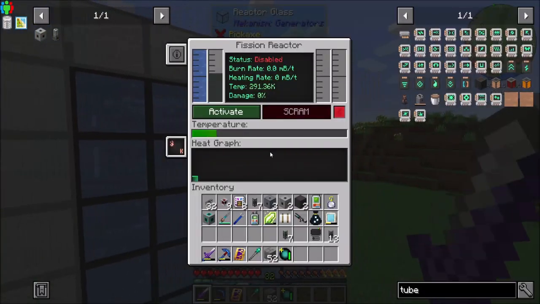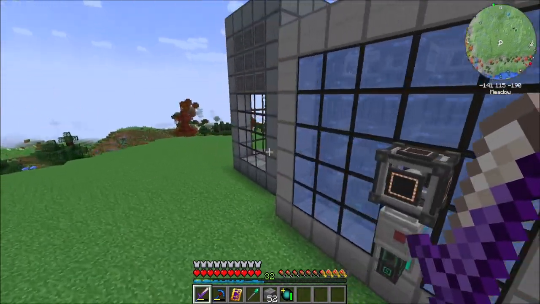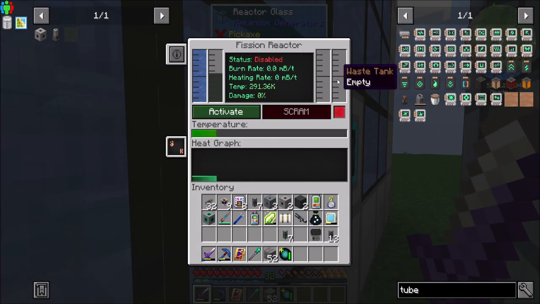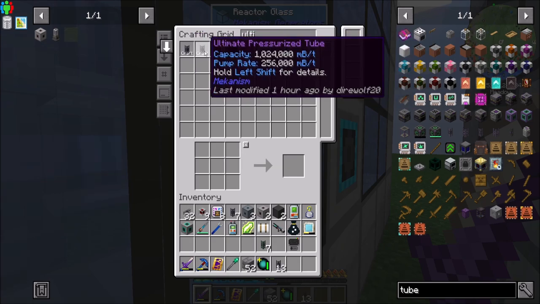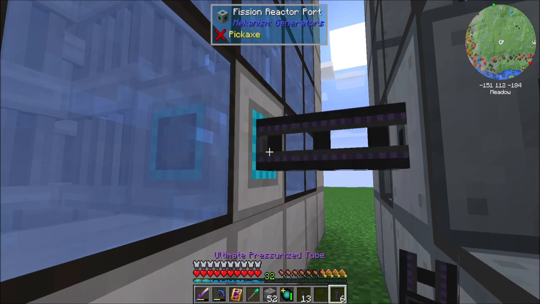Now, how's this looking over here would be the next question. Oh yeah, now we're making progress. Booyah. So should we try turning this bad boy on? I think so. So first thing we're going to want to do, now I think this produces steam, right? So we're going to need this to be transferred with an ultimate pressurized tube. That would be this guy, because I'm pretty sure this dude does steam, right?